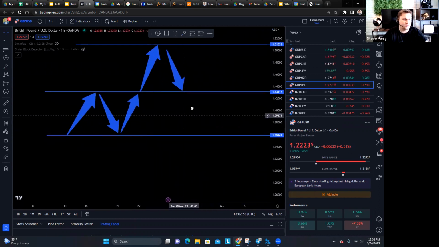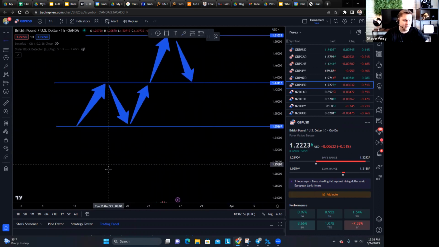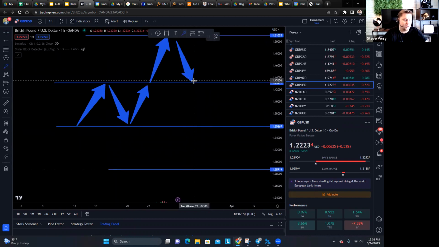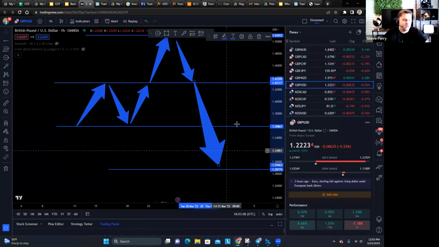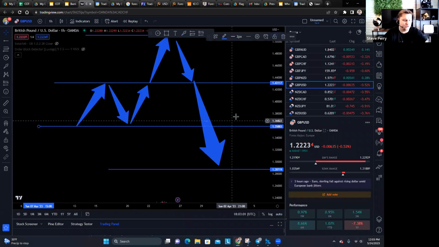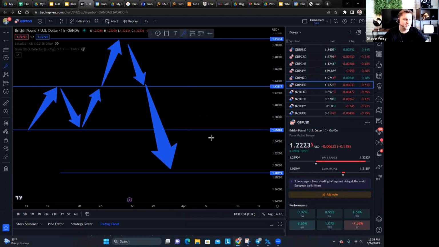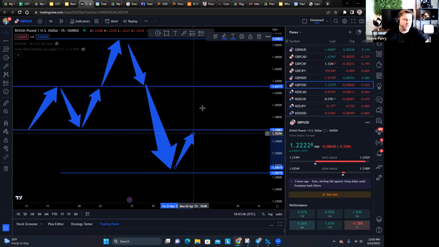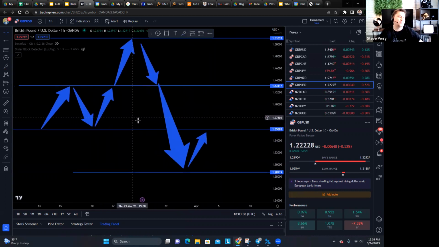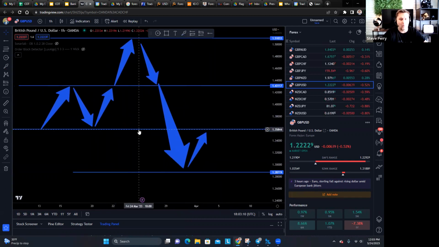Maybe the market wants to come down significantly. Let's say it wants to come all the way down to here. It could totally do that. It comes to a new support level, right? And then it bounces, hits resistance, and does its thing. The market just moves back and forth between support and resistance all day long on different time frames and on every single market. Okay.